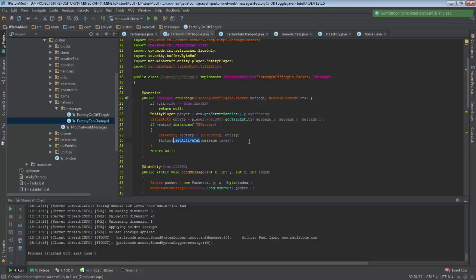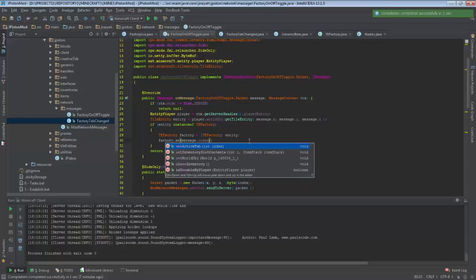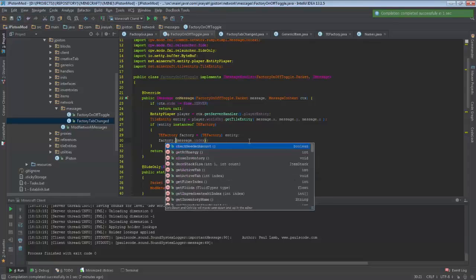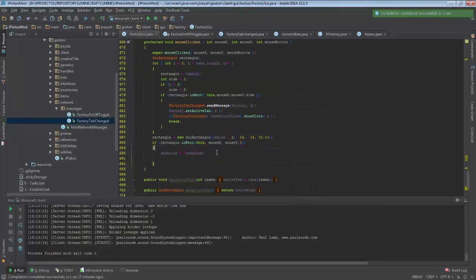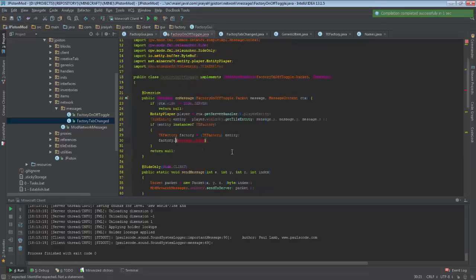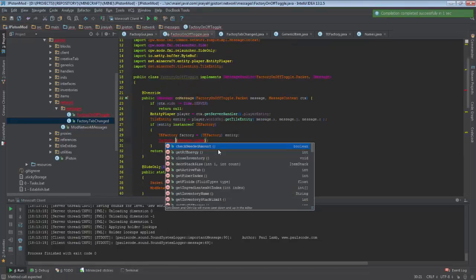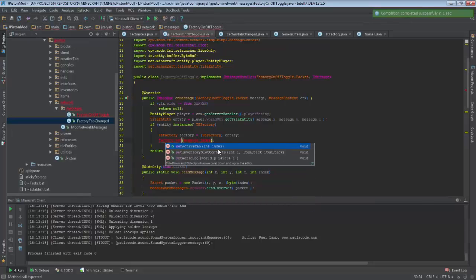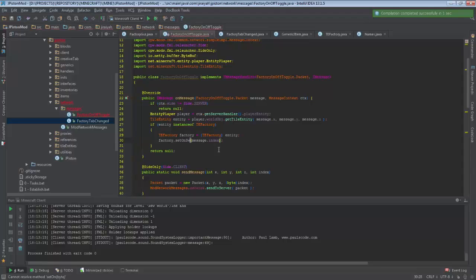We want to say dot set, dot, what did we call it? Nothing yet. Okay, so we want a method, and we got call factory dot. We say set on switch.